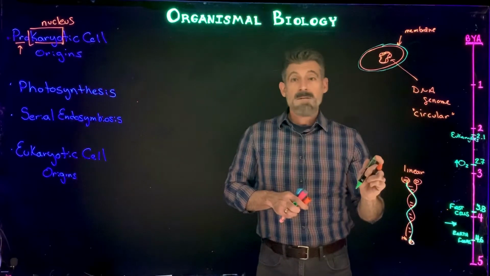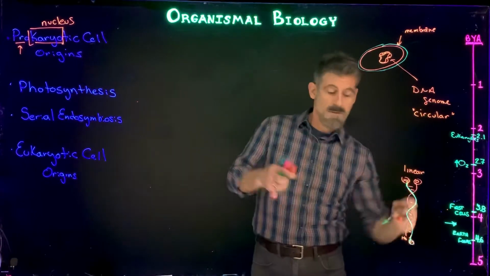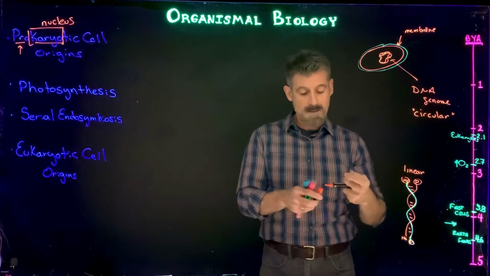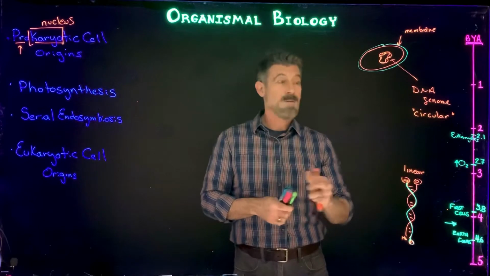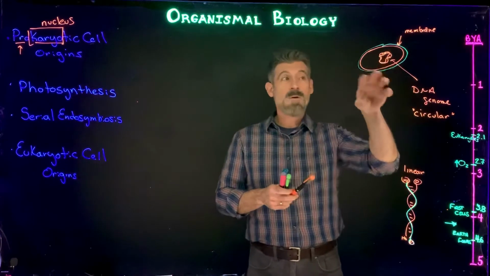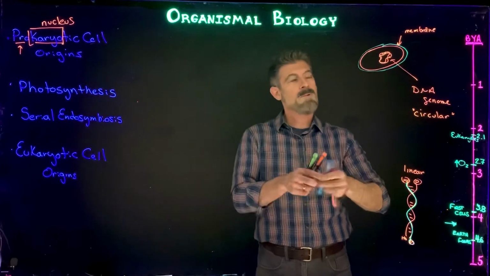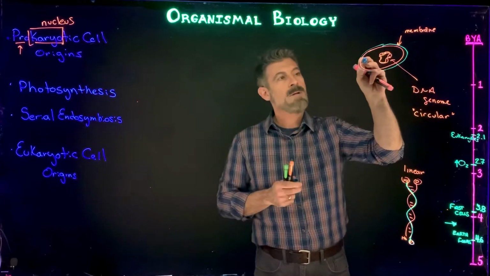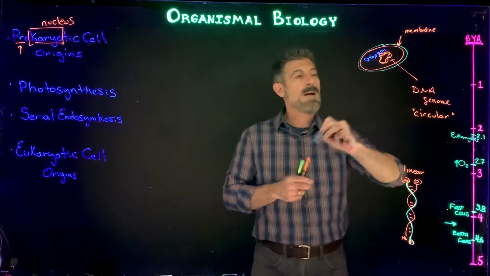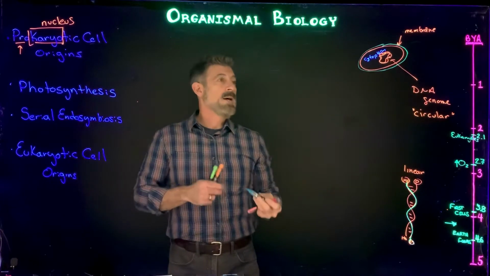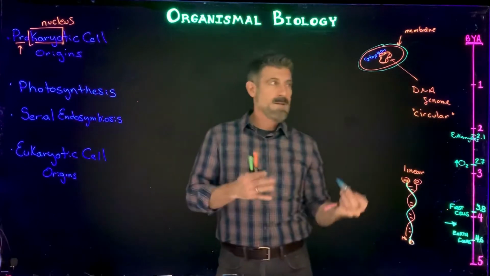With the bacterial cells, or the prokaryotic cells, their DNA is circular, so there are no ends. The ends are joined or linked together into a loop, right? And that's significant as a characteristic. We don't have that in our cells, and the prokaryotic cells do. There's no nucleus, so there's no membrane around this. It's just free in the cytoplasm. So this is all water and other molecules, a cytoplasm called the cytosol. And that's where all these reactions take place, and that's the basics. There are a lot more details to it, but that's the idea.